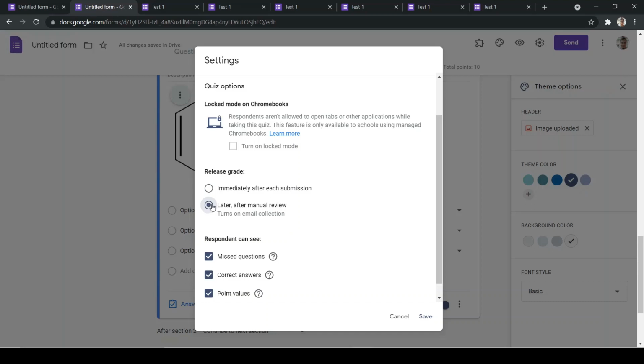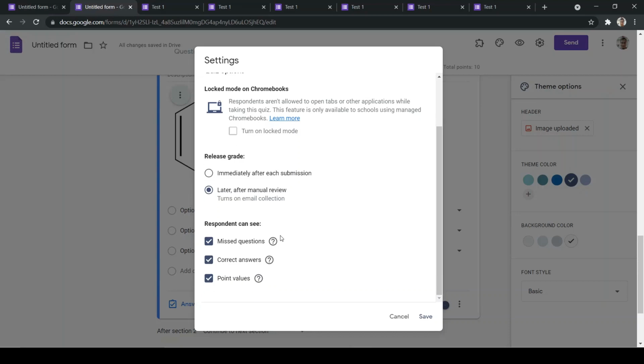Okay, so you can click on later after manual review, which means that they won't receive any grade or marks after they click their submission. And then there are three things that you want to choose whether the respondent can see or not: missed questions, correct answer, points value.